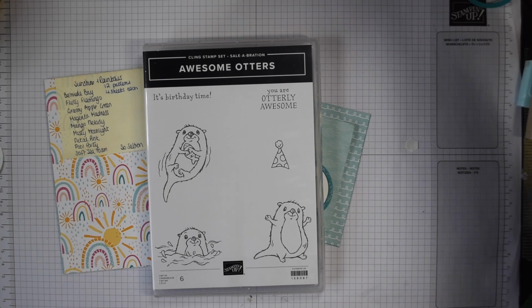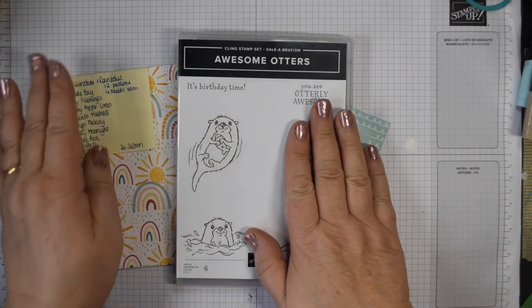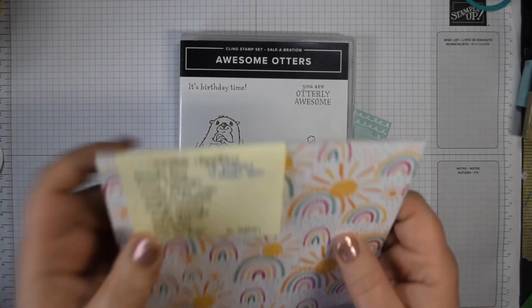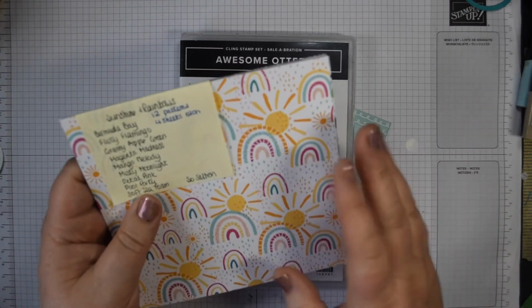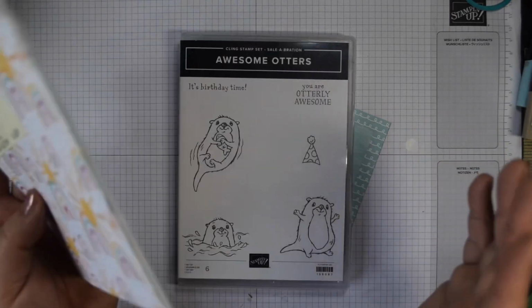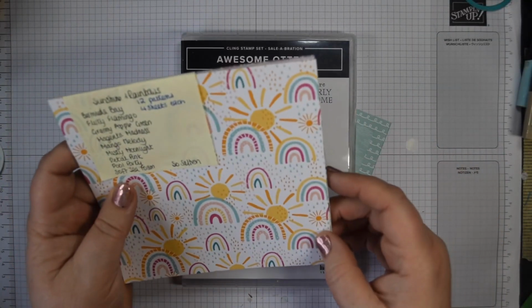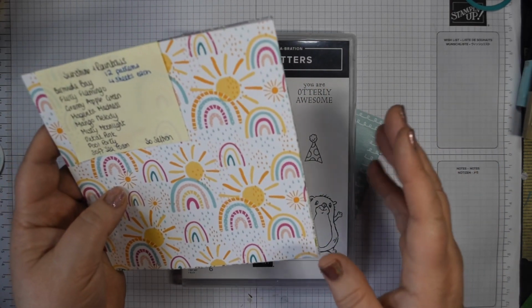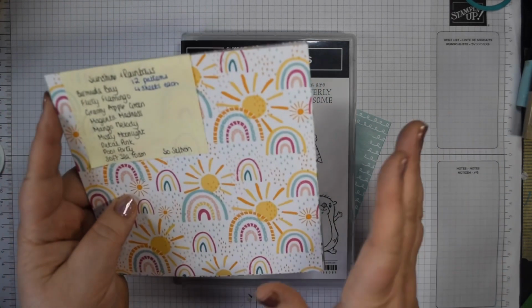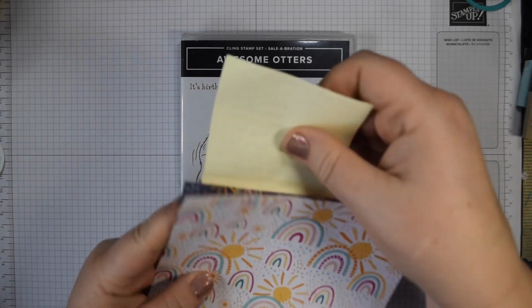And today I'm going to be working with the fabulous, awesome Otters and also the Sunshine and Rainbows DSP. Both of these are free gifts when you spend £45, or either one is a free gift when you spend £45 on any Stampin' Up! products at all. Even stuff in the clearance, you spend £45, you can choose one of these items for free, and for every £45 you spend thereafter as well. There are some that are available if you spend £90, a combined DSP and stamp set, but these are just some of the lovely ones that are available for £45 spends.